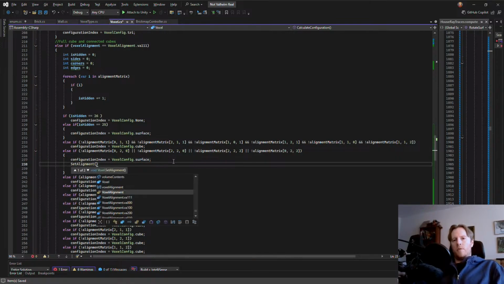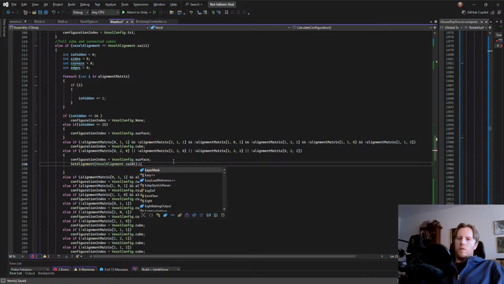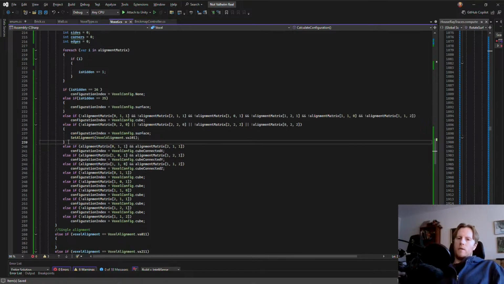Set alignment. DDA 101. We have to manually set it like that.